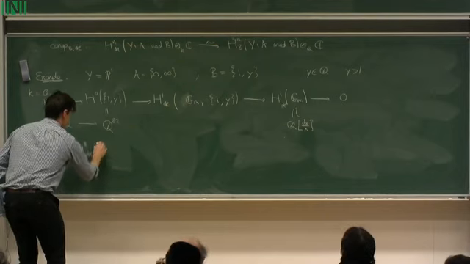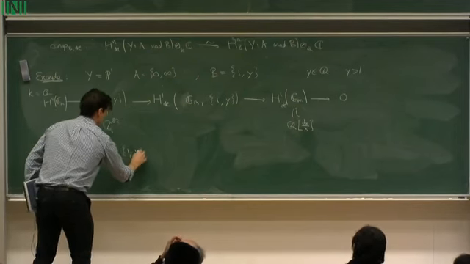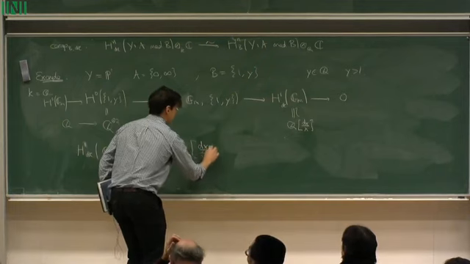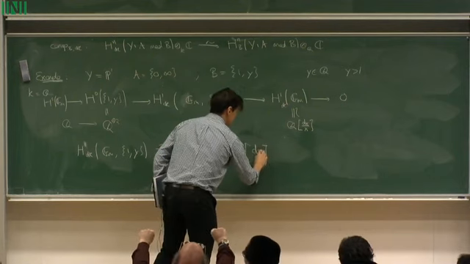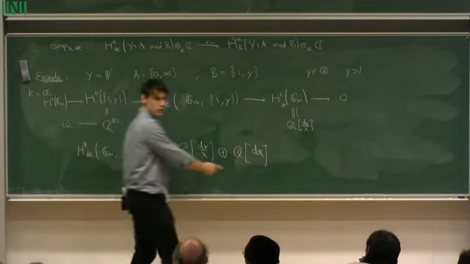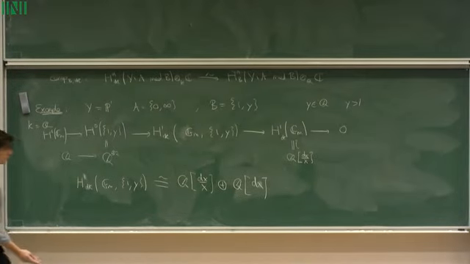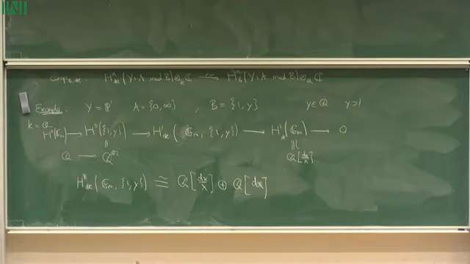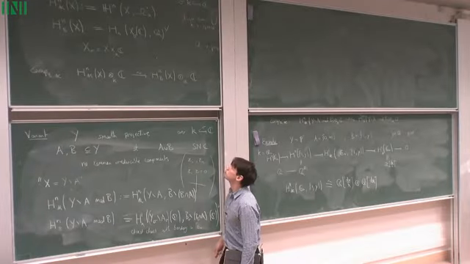H1 de Rham of Gm relative to {1, y} is spanned by dx over x and dx. So this is why I was slightly evasive in the question about relative cohomology, because this always causes a lot of confusion. So I've written this cohomology class as dx. Sorry, I'm pretty confused. I mean, you define the relative cohomology, but you don't have anything about properties of the X. No. Well, I do here.